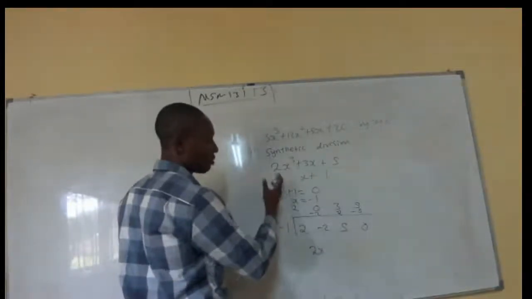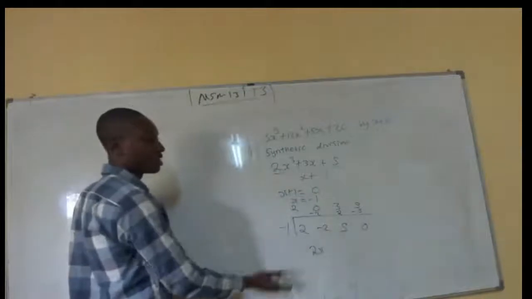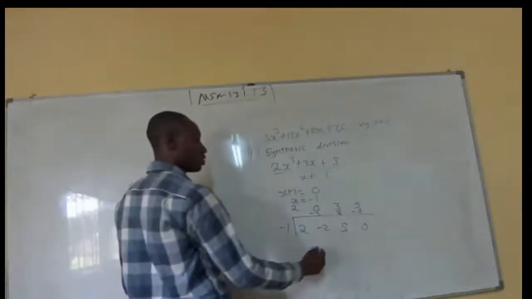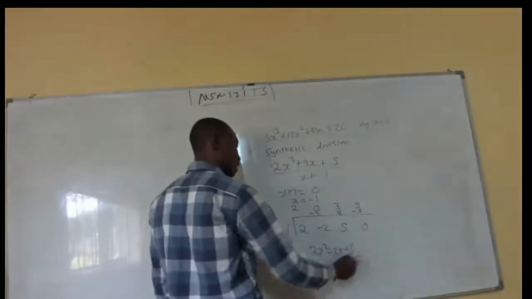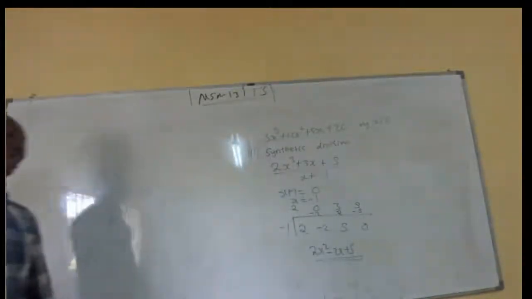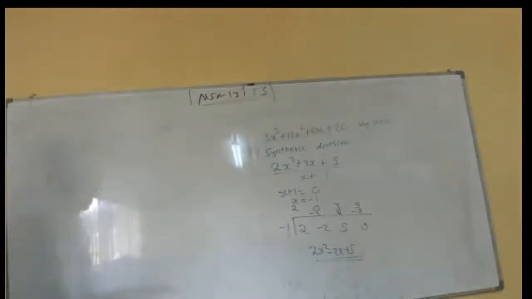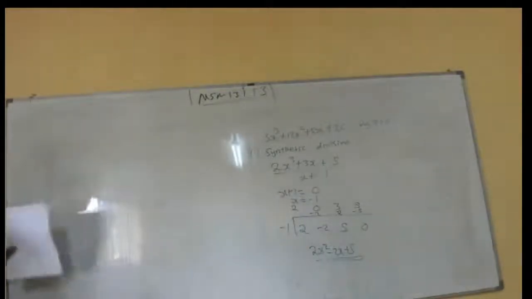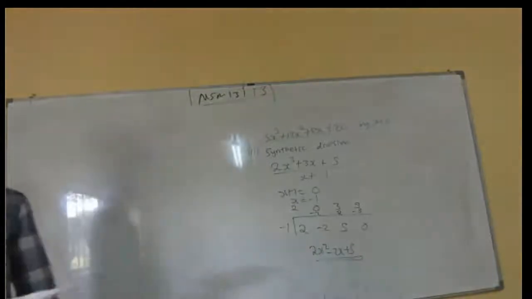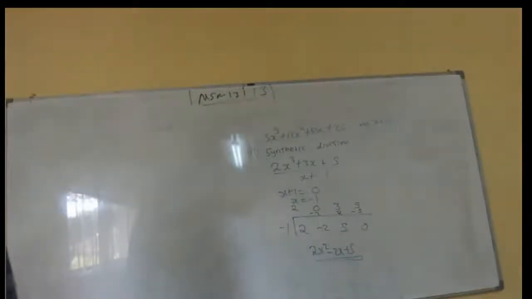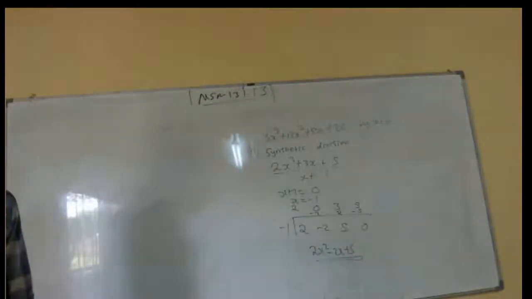So it's raised to the power 3, the next one, the lower one, is raised to the power 2. So 2x to the power 2 minus 2x plus 5, okay? This is what we had as the reduced form even before. So we have 2x squared minus 2x plus 5. Even when we were using long division, that was the answer that we found. So you can either use synthetic or long division. That is how you find that.